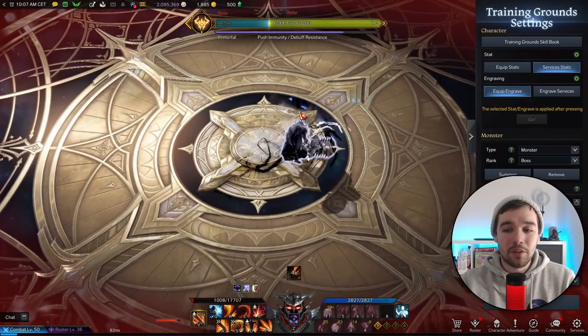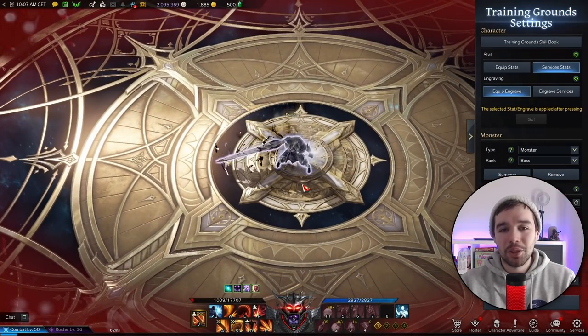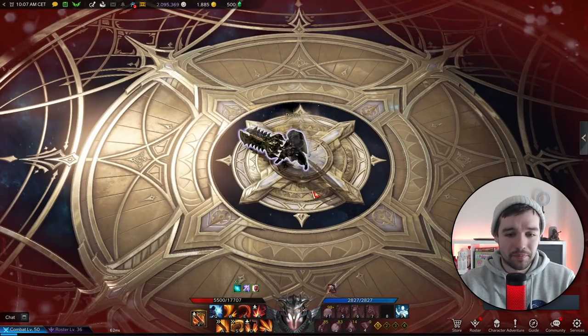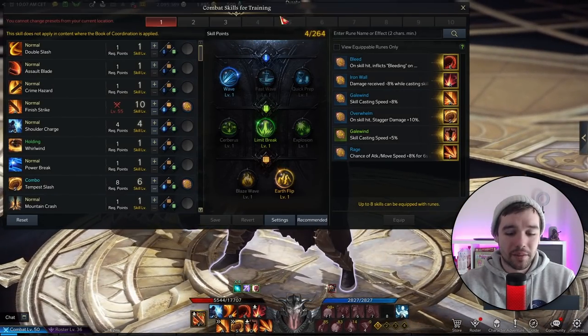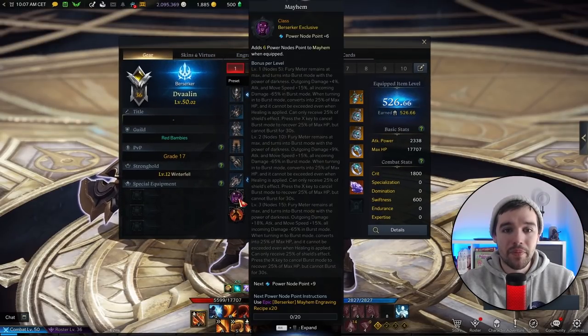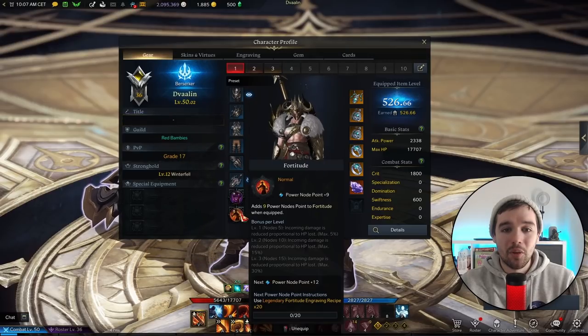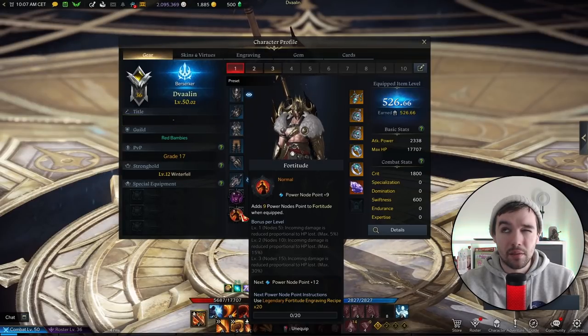I'm going to show you one thing, because you stayed for this long in this video. It's probably going to change maybe after this video, but I'm going to show you something. If you want these engravings, you can see I'm running right now with engravings here. I have Mayhem on this level, the blue level, so it gives 6 points. But my Fortitude I have actually on the third level, that's the epic one, that gives 9 points.